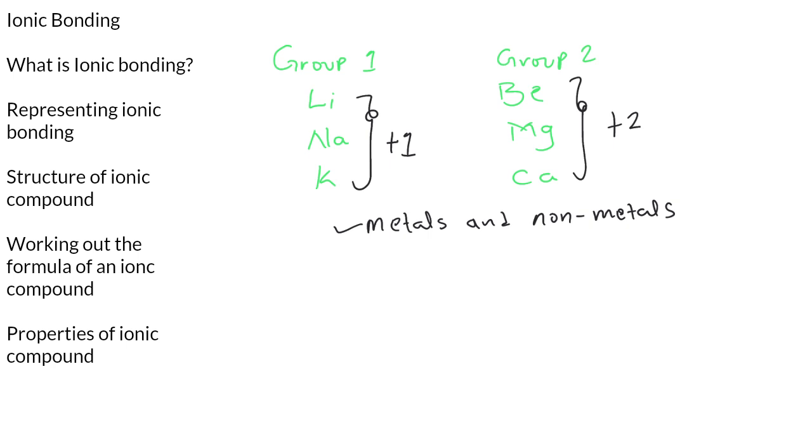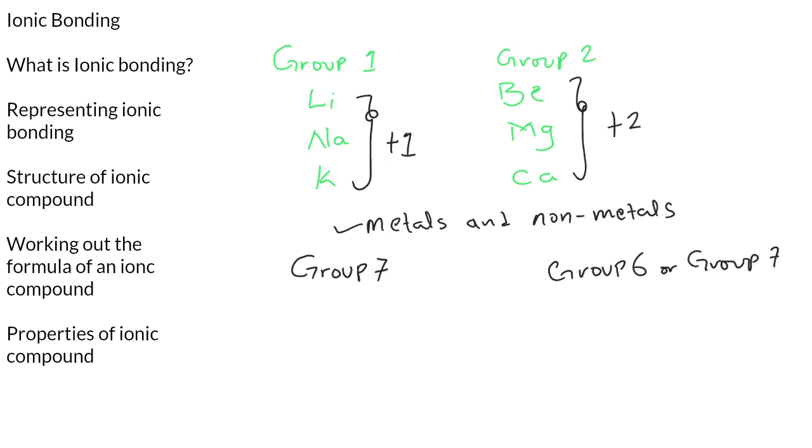And what are these types of metals? Group 1 metals or group 2 metals. Now, let's look at the examples of the non-metals. We are going to look at the specific non-metals that can form a bond with each of these groups. Group 1 elements will undergo bonding with group 7 elements. And group 2 elements usually undergo bonding with group 6, or they may also bond with group 7.